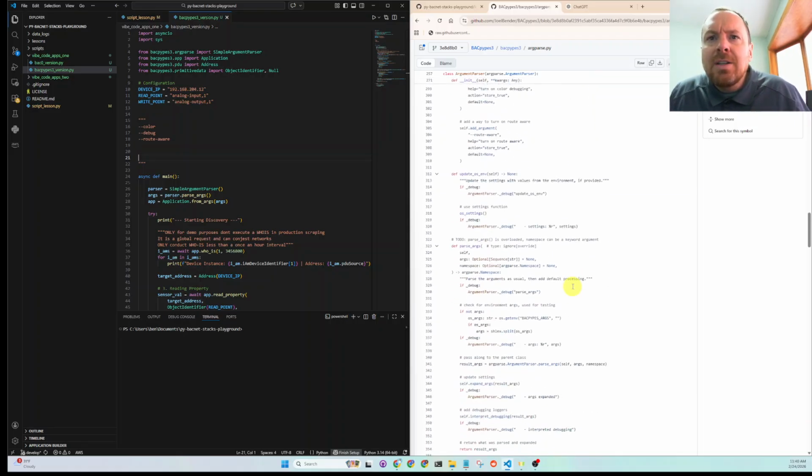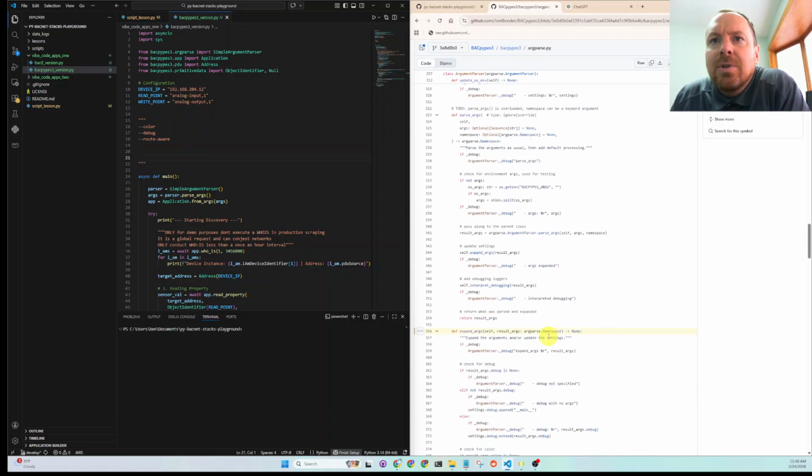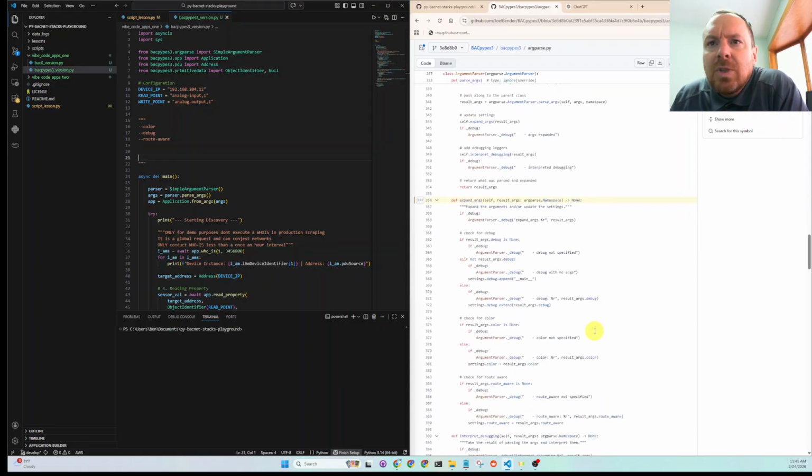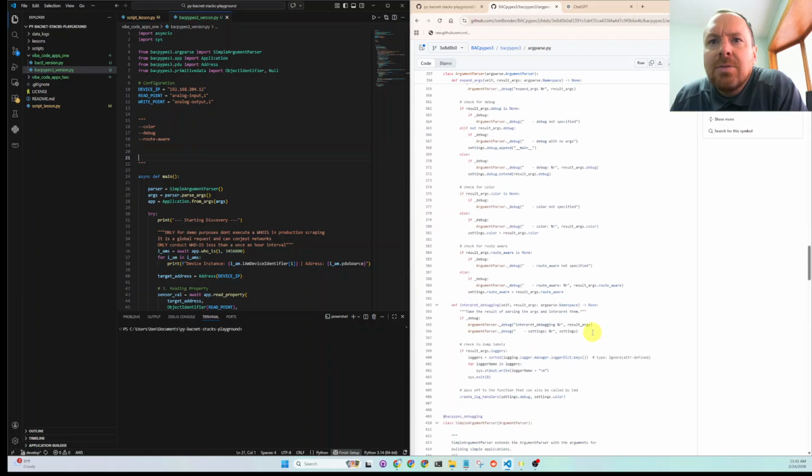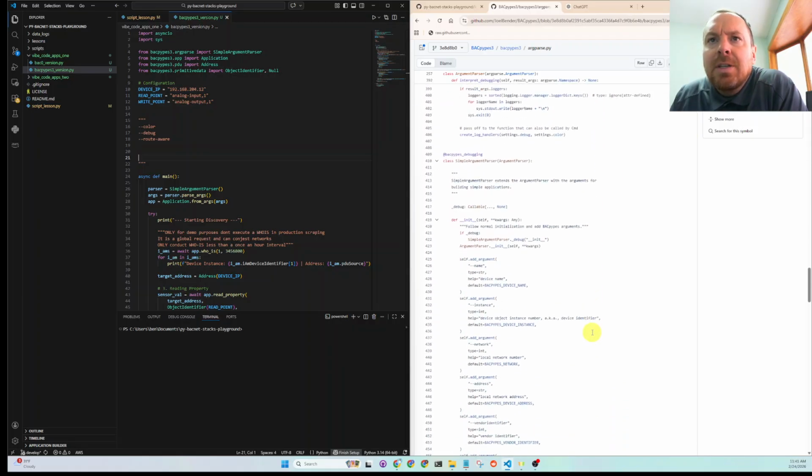And then we can get into using, let's see, where are we? So parse arg, so we have to get into color, debugging. Oh yeah, we want to be able to set the name of our device.